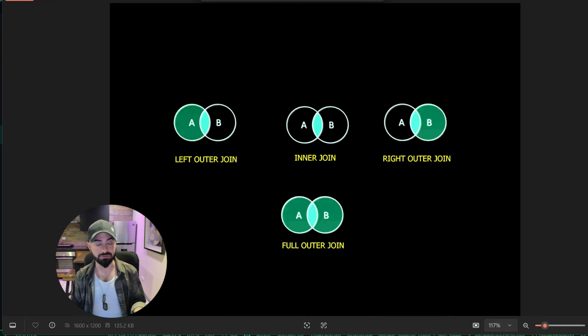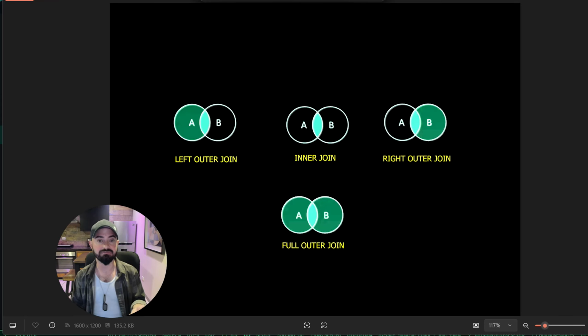With a full join or full outer join, this combines both tables. You will get all rows from both tables, match where possible, and unmatched rows filled with nulls. It's useful when you want a complete comparison. And then we have the cross join. That one is special. It will return every possible combination of rows between 2 tables. It's rarely used in practice, but can be handy for generating test data.